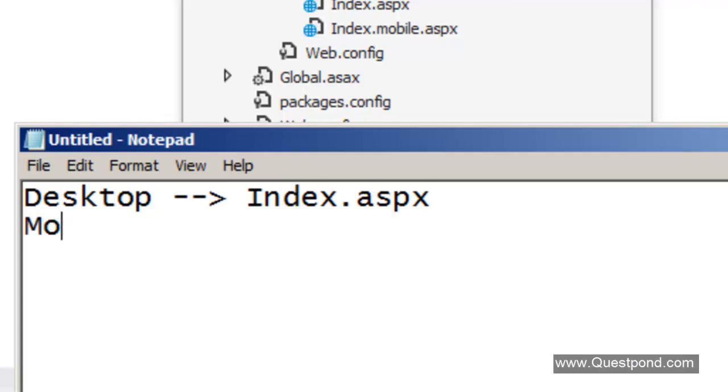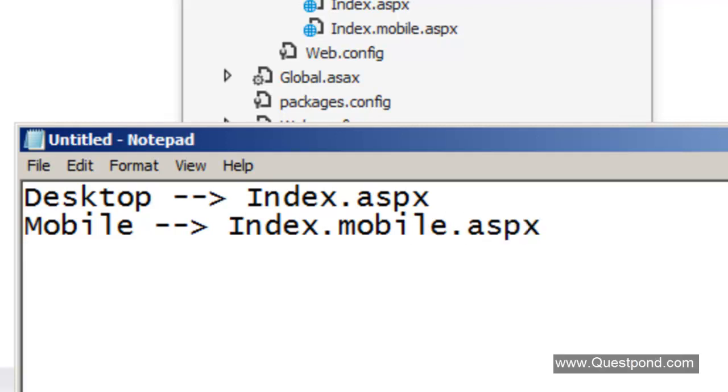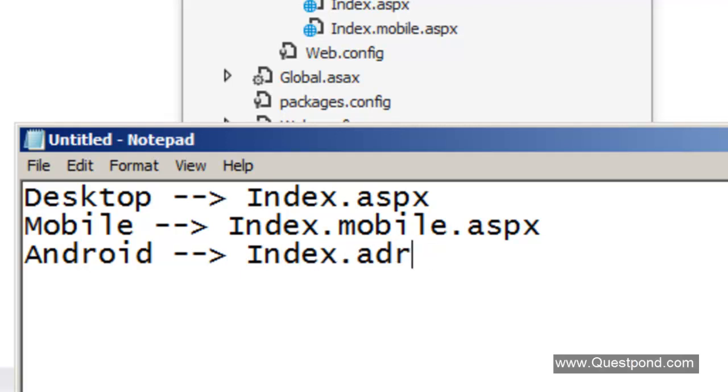If it's a mobile, for all mobiles, iPad and everything, go ahead and show index.mobile.aspx, right? But if it's Android, I would like to create a very specific page. So can you display index.android.aspx?